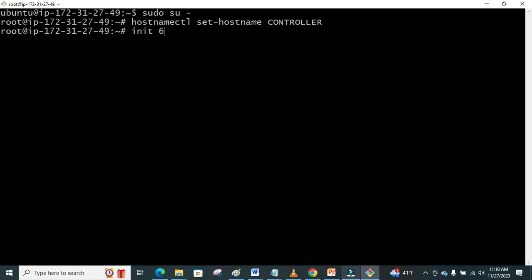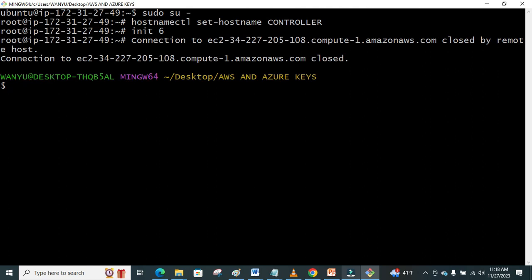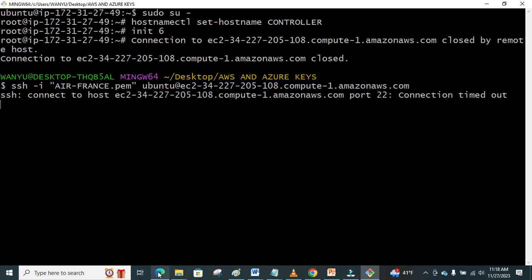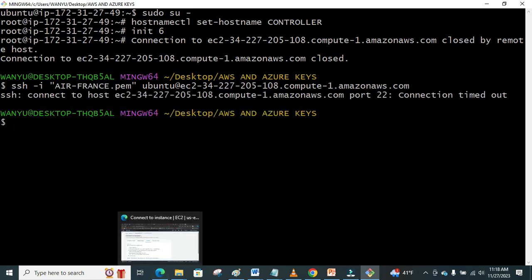When you run init 6, it disconnects and it will boot. If you try to connect right now, it is still booting and will not connect. So you have to give it some time to reboot, and then it connects. While it is rebooting, you see it has given us a connection timeout because the server is still rebooting.